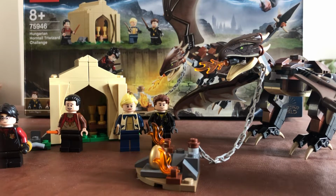Hello everyone, and welcome to a review of Lego Harry Potter Hungarian Horntail Triwizard Challenge, that is set number 75946. It goes for £29.99 in the UK. I was able to get this at Smith's as its release date is a bit earlier over there. I think the normal release date worldwide is June 1st as far as I'm aware.